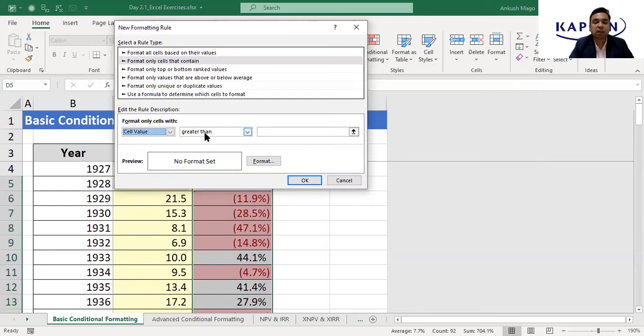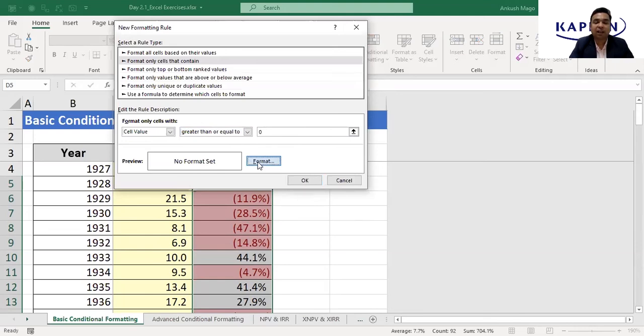If I click on the greater than option, I get an option here, greater than or equal to. So I click on this, and what is my number? 0. Greater than or equal to 0. That's the positives.